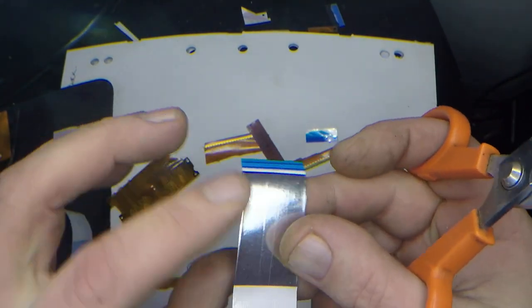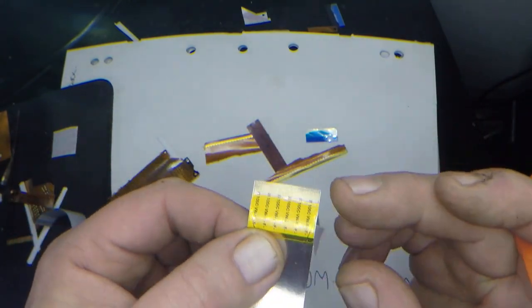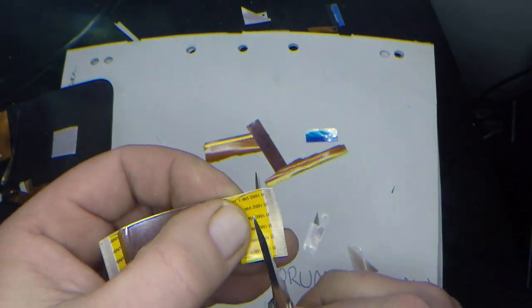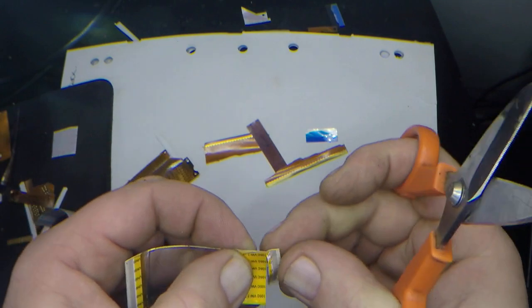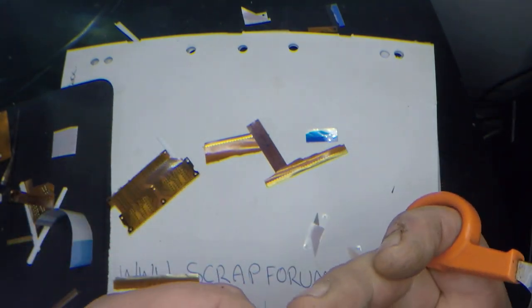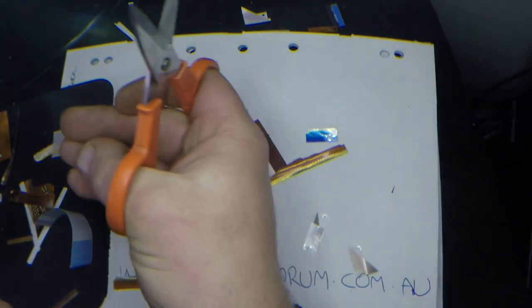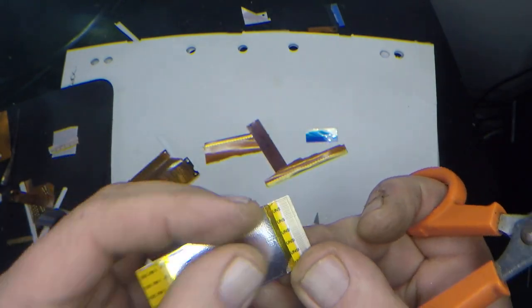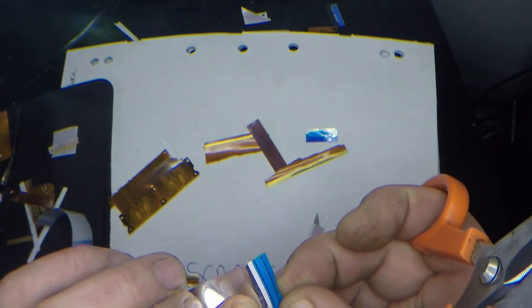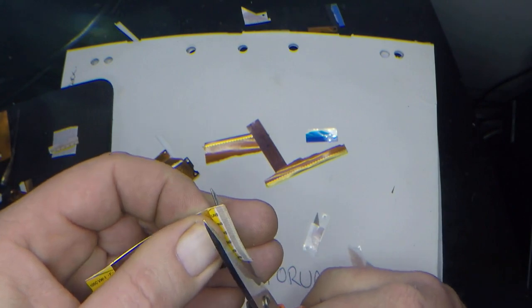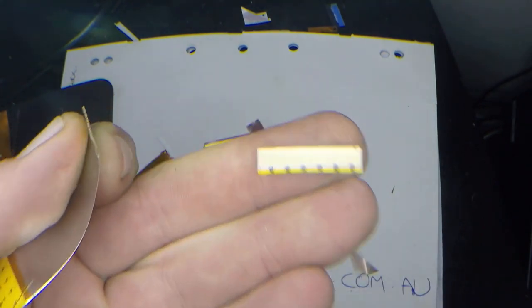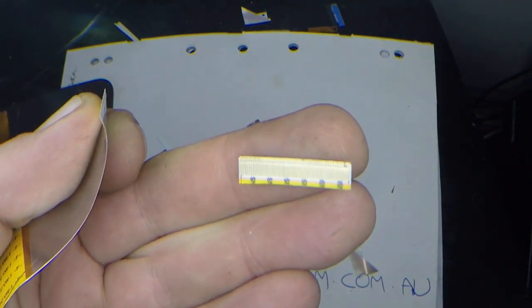Now this one, this metallic kind of one. Again, a little bit of gold. Gold flashing. Very light. Other side, it's got this blue one, but it's only thin. Gold finger.